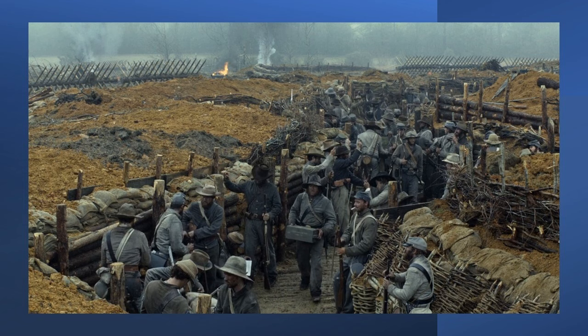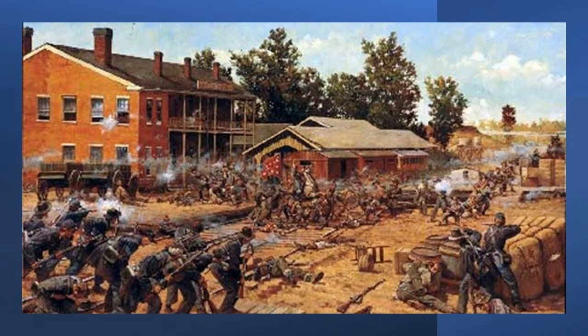Starting on May 29th, Beauregard increased train traffic into Corinth to evacuate his sick and wounded soldiers and his supplies. As each train arrived, healthy Confederate troops cheered loudly as though reinforcements had arrived. Beauregard also sent bogus deserters into the Union lines to spread false rumors of imminent Confederate attacks. As the number of Confederate troops in the town dwindled, the Confederate commander replaced real guns with fake or Quaker guns, and he ordered his remaining troops to keep campfires burning.